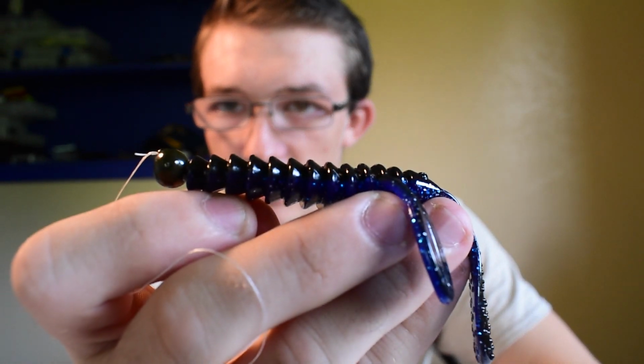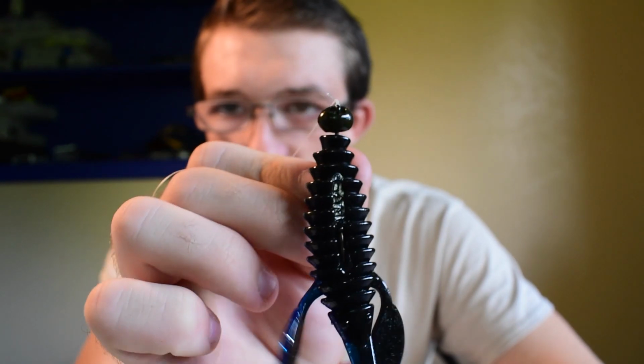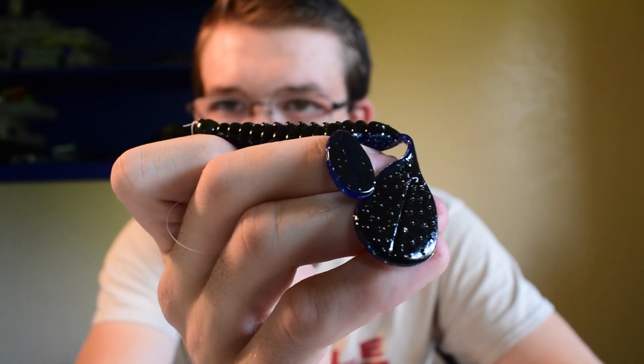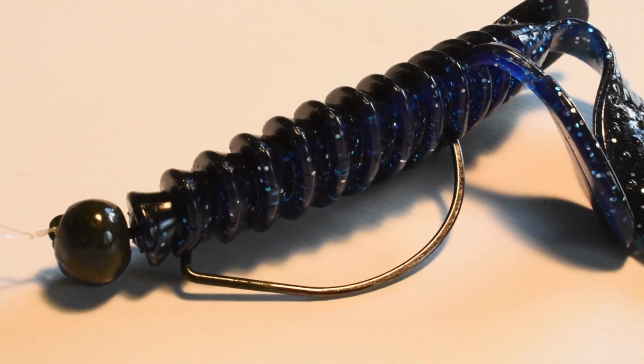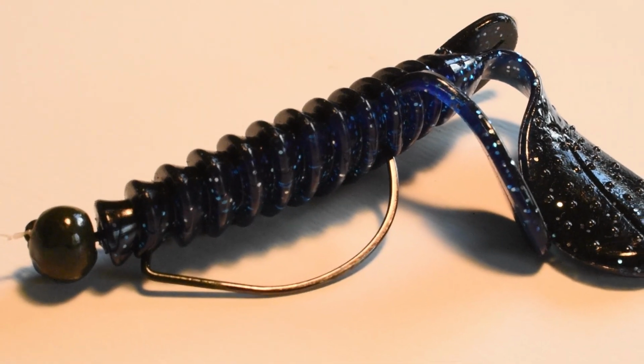Anyways, this right here is, oh, there we go. This is an ugly otter. This is a great creature bait. Now, a good reason to throw creature baits is that right now it has been raining a lot and we're getting a lot of storms. So if you think about it, on the edge of lakes or ponds, there's going to be a lot of bugs and just weird little creatures right along the edge.